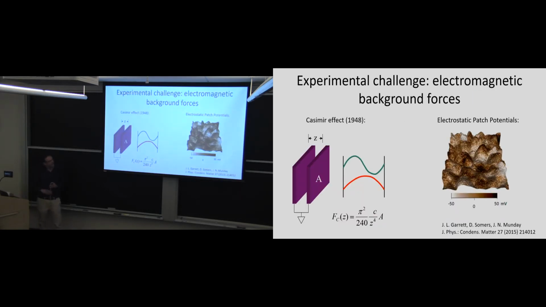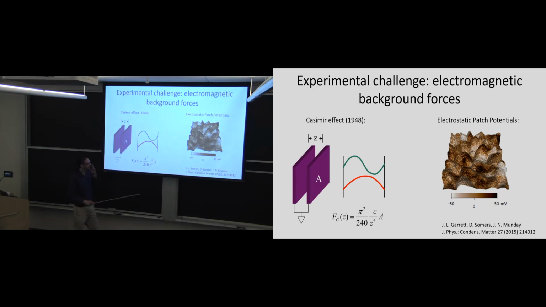Another challenge has to do with the background forces. So while the gravitational force is shrinking and getting weak when I bring things close together because there's less mass contributing, the electromagnetic background forces are getting stronger. And so in particular, we worry about background effects, for example, from the Casimir effect. If I have parallel conducting plates, even with no electrical potential difference between them, there's a macroscopic attractive force between them that's just due to quantum vacuum fluctuations. That force scales like 1 over the 4th power of the separation distance of the plates and tends to get very strong at short distance, can easily swamp the gravitational signals we're looking at by many orders of magnitude.